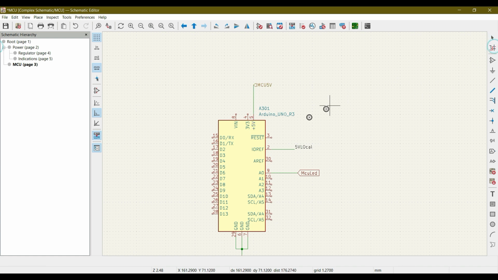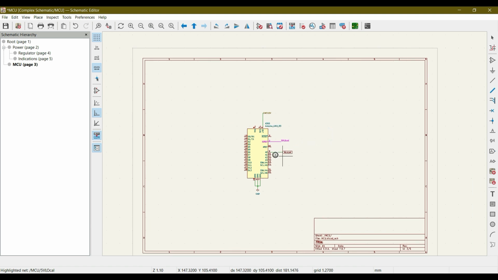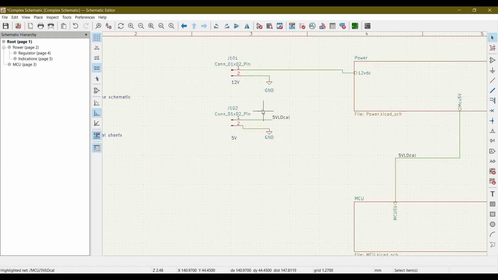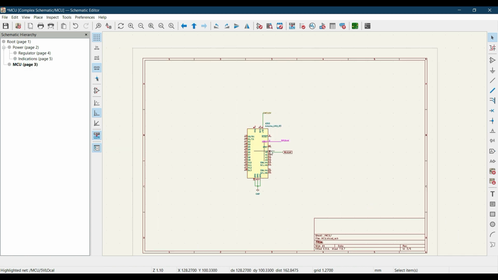And if I highlight this, you can see it is only highlighted over here. If I go to root sheet, you can see these are not highlighted, because these labels are local labels and they are only confined to the sheet in which they are used, like over here.